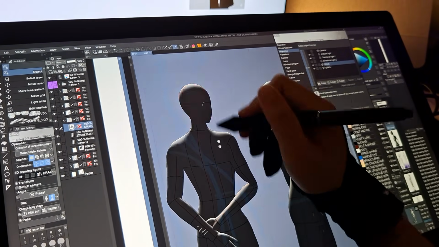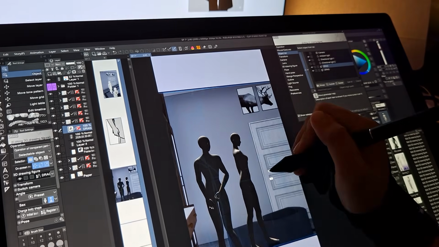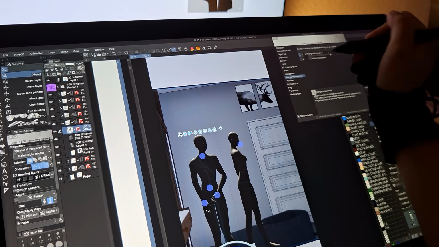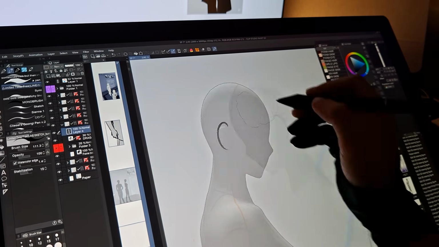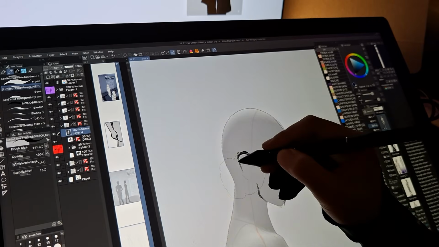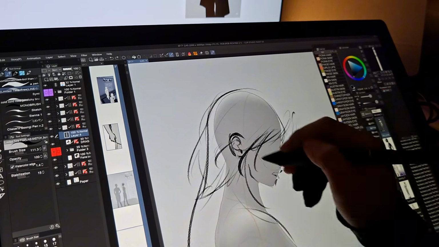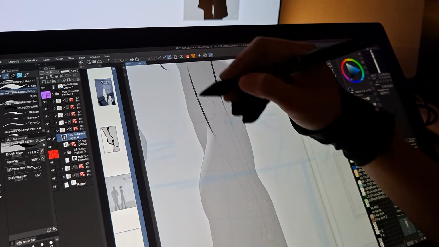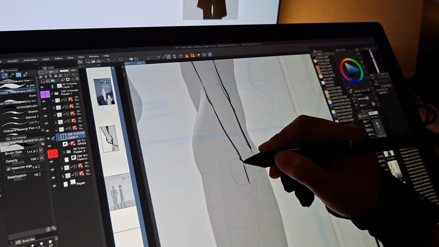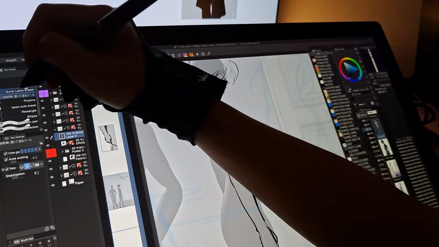So it kind of helps beginners to learn as well, when you realize that it's not just a tool for making your process faster, it was also a tool for learning. So if you just maximize how to use it efficiently, you will realize how important it is to use 3D models.